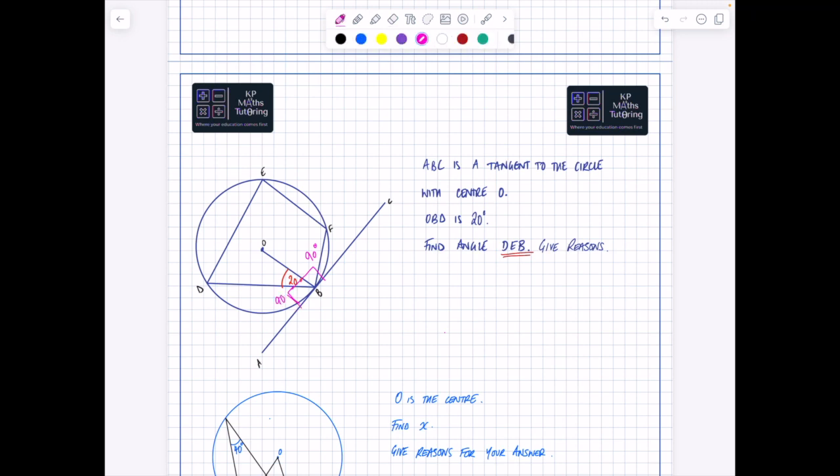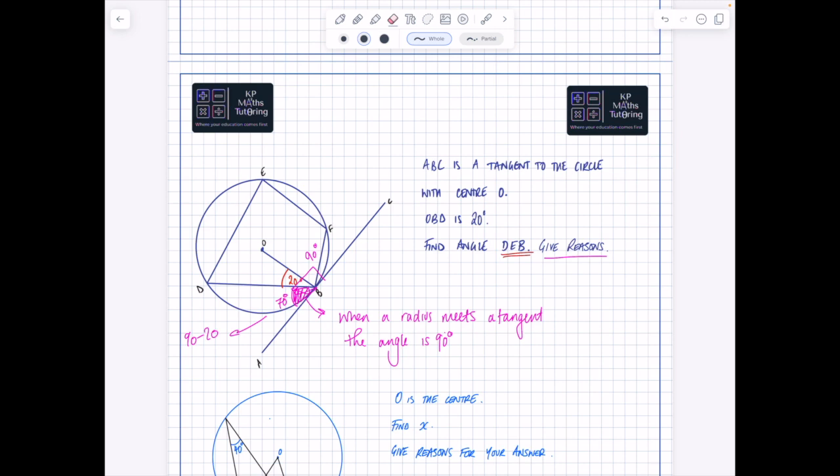Now by doing that, a lot of the time that'd give you a mark, and it also says give reason. So the first thing I'm going to do is put that on, and I'm going to say when a radius meets a tangent, the angle is 90 degrees. So by doing that, what I'm then going to be able to work out is this missing part here. Okay, well if that's 20 degrees, and the whole thing's got to be 90, that's going to be 70 degrees. So I can show my sum, I can do 90 minus 20, and I've given my reason already there. So the best way to do it is actually to just draw an arrow from your diagram.